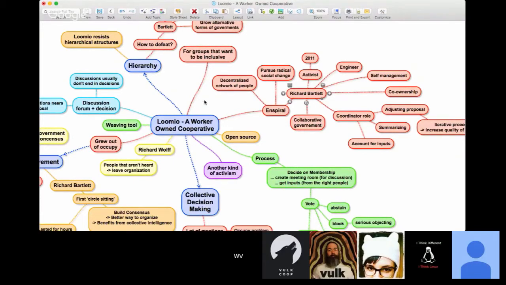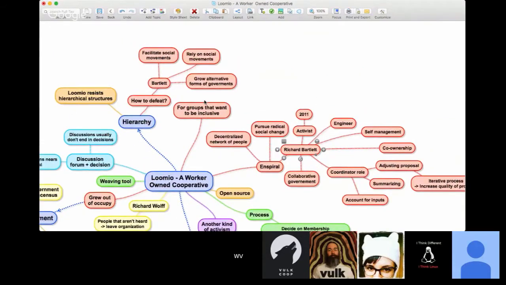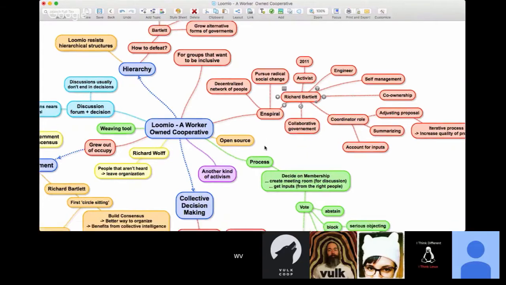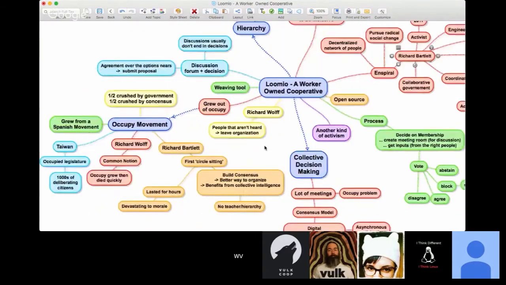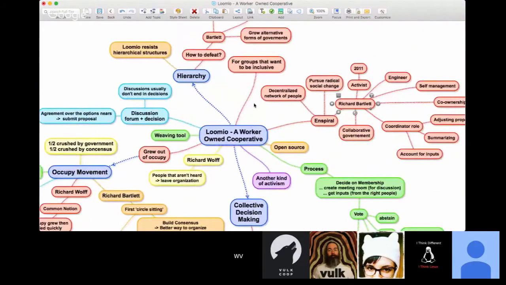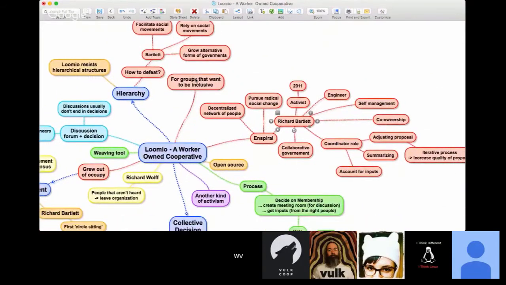So what we're going to do, and if anyone wants to interject with notes or whatever, feel free, is go through the second part of the video and talk about Spiral, Lumio, and collective decision making. They were really excited about the Occupy movement and learned some things there. And then hierarchy, which is a recurring theme when talking about cooperatives.